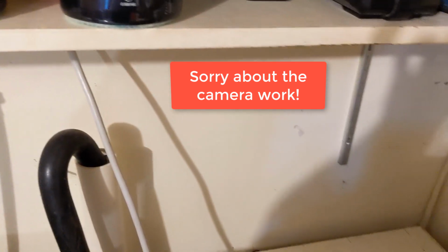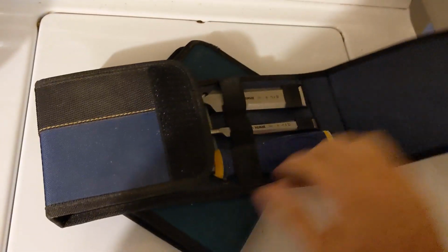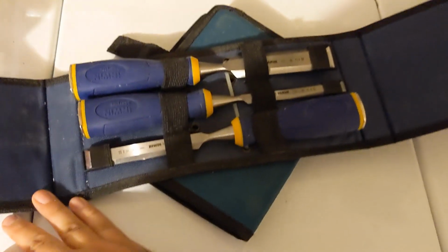I do have some other stuff over here. I love these Daredevil spade bits, they're great. You need to have a good set of chisels. Like I said, I've been mortising hinges and things like that. So these aren't expensive chisels, but they're good chisels.